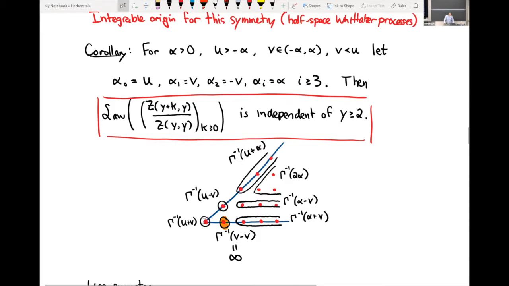So at position 1,1, you have a gamma inverse of u plus v. Now, if I assume u plus v is positive, this is a random variable that makes perfect sense. But in fact, I don't need to assume u and v sum to something positive, because this random variable is common to both the numerator and the denominator. All polymers need to originate at position 1,1, so when I take the ratio of the partition functions, that term just drops out. And so I can work beyond this condition of u plus v being positive.